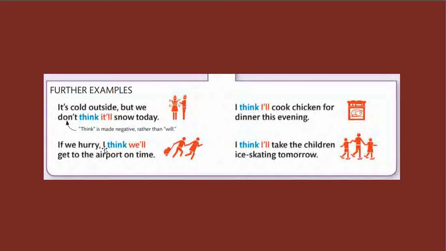If we hurry, I think we will get to the airport on time. Again, an opinion. I think I'll cook chicken for dinner this evening. I think I'll cook is an opinion. I think I'll take the children ice skating tomorrow. Again, an opinion with I will. For written English, try using I will, and for spoken, try using I'll.